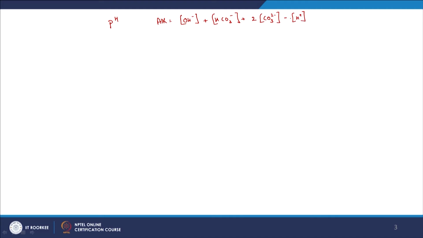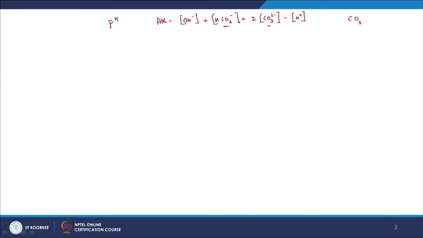This is obviously the theoretical definition of alkalinity, if you can refresh your memories. So we have this particular piece of information. Obviously, what does the presence of alkalinity entail? What do we need to understand from that? Obviously that means you have sources of inorganic carbon. So you need to come up with a way to find out what the CO3 total is.